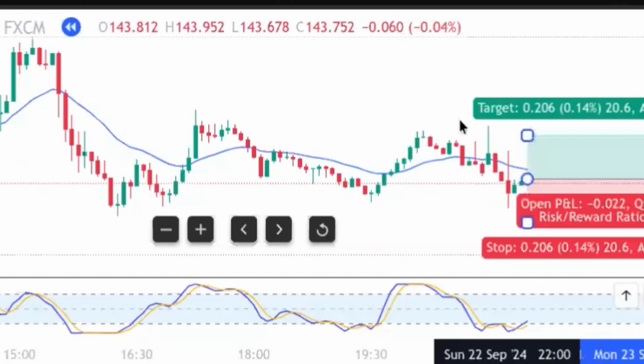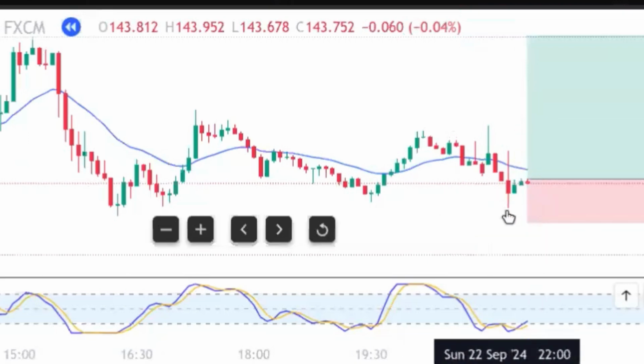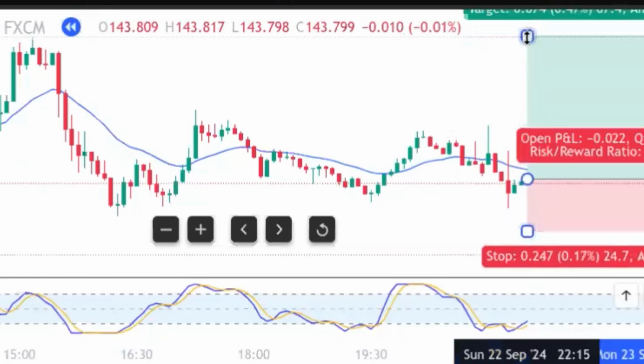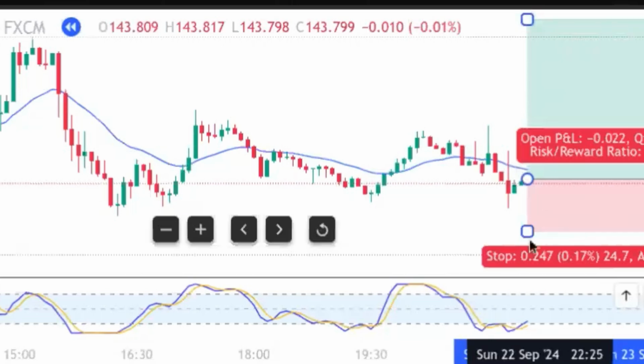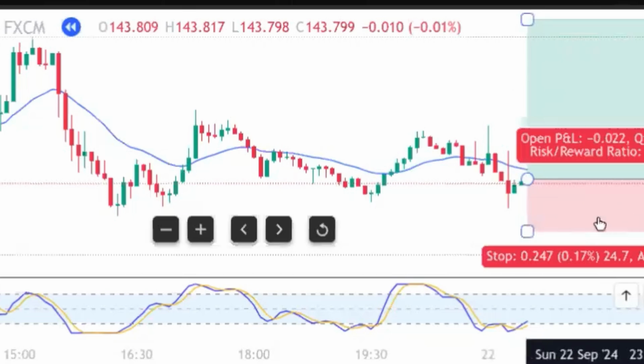And you're going to target this high here. So we can aim for 1 to 3. 1 to 3 is always good for newbies. Yeah. So we put our stop a little bit below this area here, right? So that we've got some breathing space and we aim for a 1 to 3. Whatever the 1 to 3 looks like, that's what we're aiming for, right? And we're giving our trade some breathing room because we've got to have some breathing room.